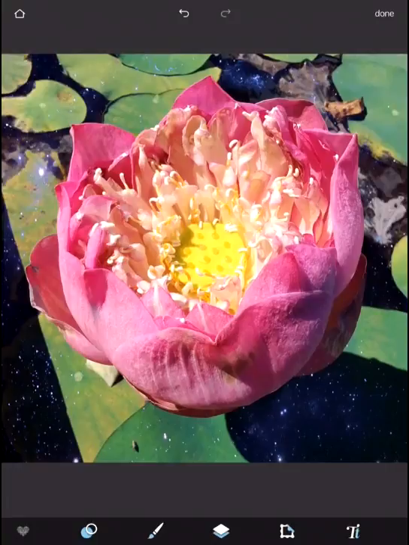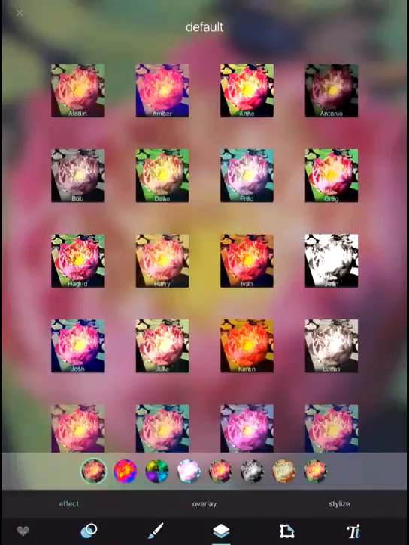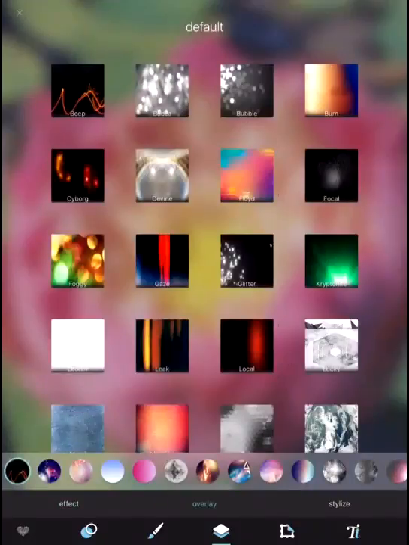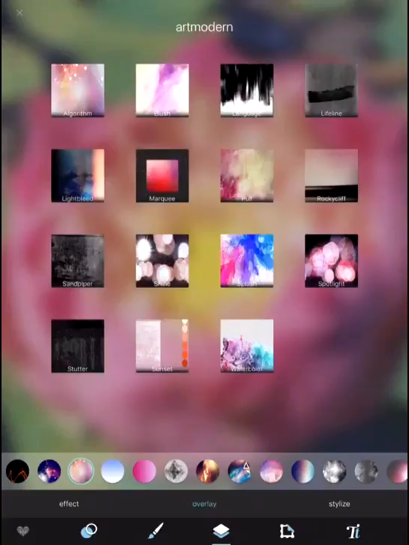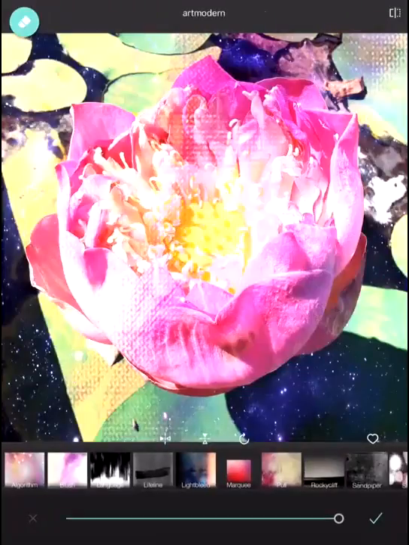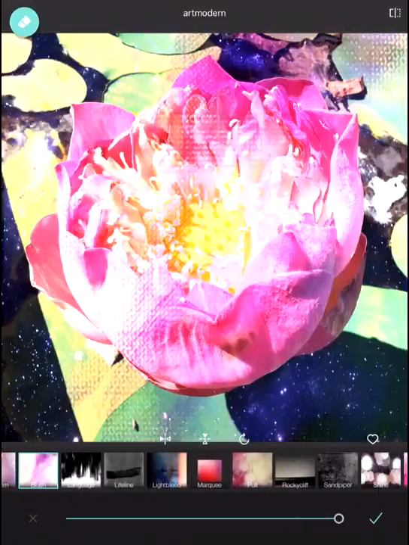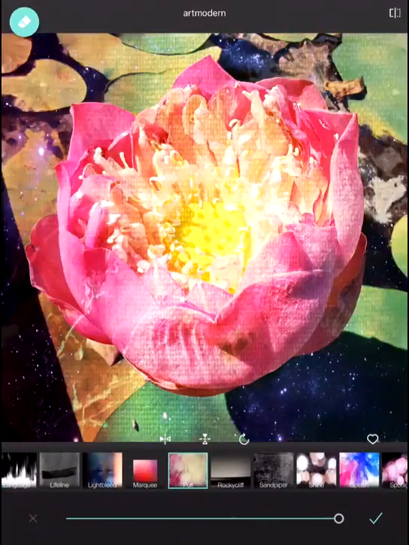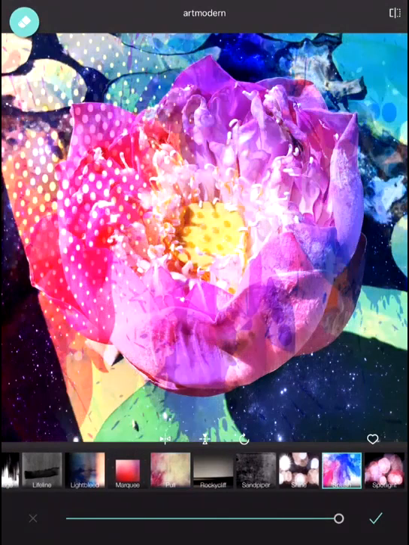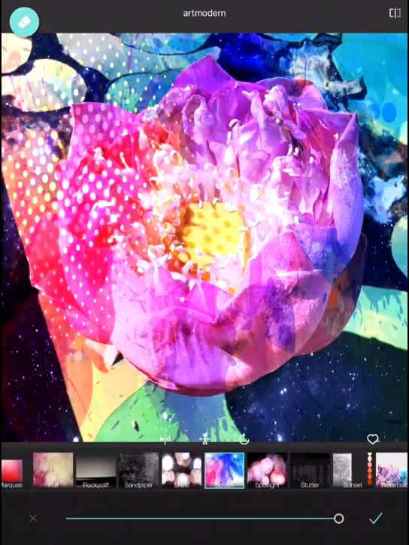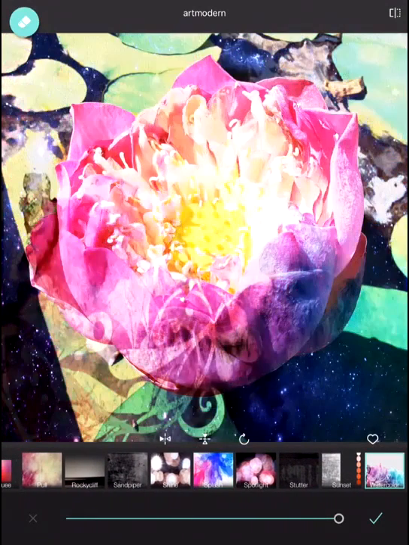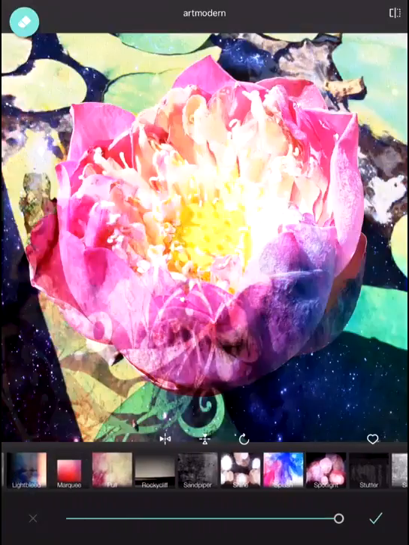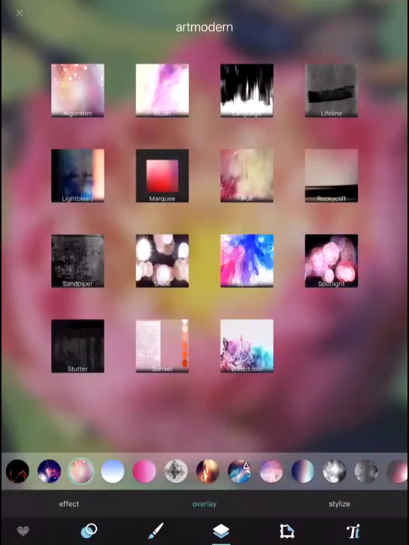I'm going to go back into those diamonds at the bottom, and then in the middle where it says overlay, and you can really just cycle through and see what each of them does. This blush here makes it almost have like a canvas texture. This is pull, again, canvas texture. So you can really make things look pretty psychedelic if you want. This is called watercolor. Gives it like a painting effect. I'm going to X out of those.